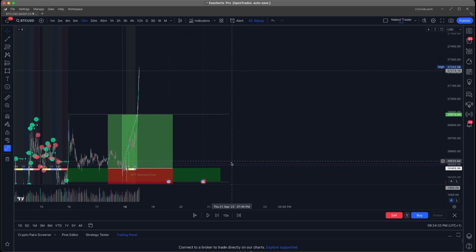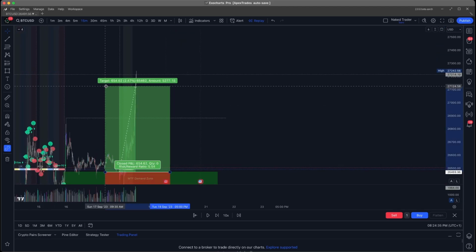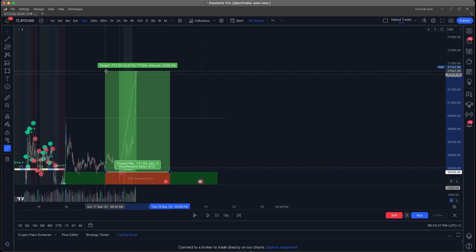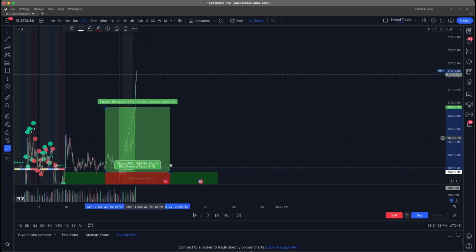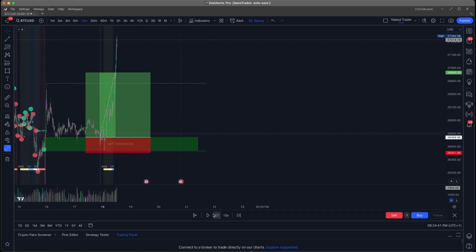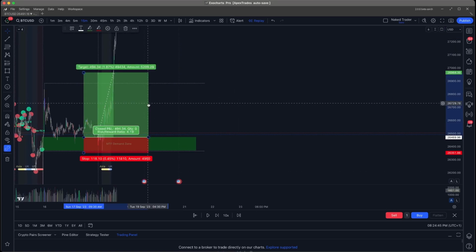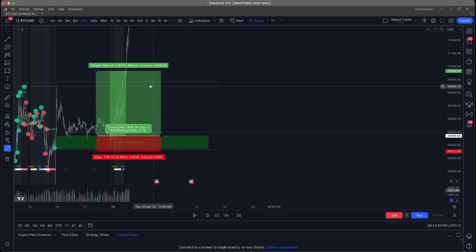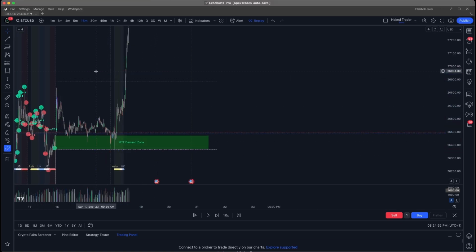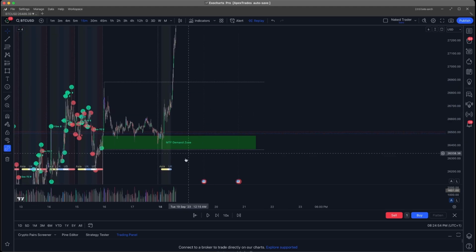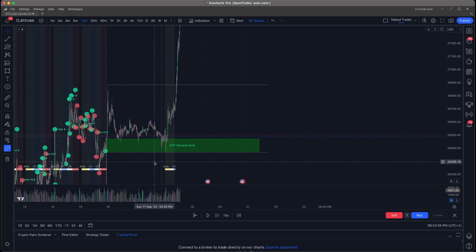Ah, it smashed it, right? So you'd have got at least 6 there on that trade. Let's let it play out anyway. That would have been a successful trade. Remember, this is still the weekend, so this is the Monday now. Let me take that off the chart. So Monday is kicked in, and it's absolutely melted into the sky.